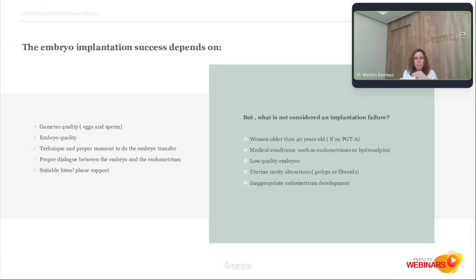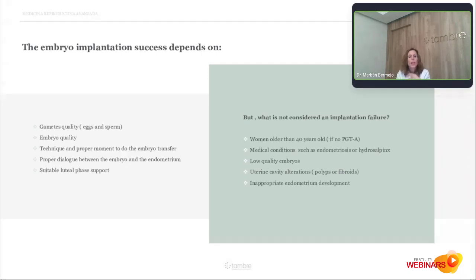If the embryo transfer was very difficult for any reason, or if there was some bleeding afterwards, it can also affect the success rate. And as we were saying before, there has to be an accurate dialogue between the embryo and the endometrium. So there are many factors that can affect the result of that embryo transfer.